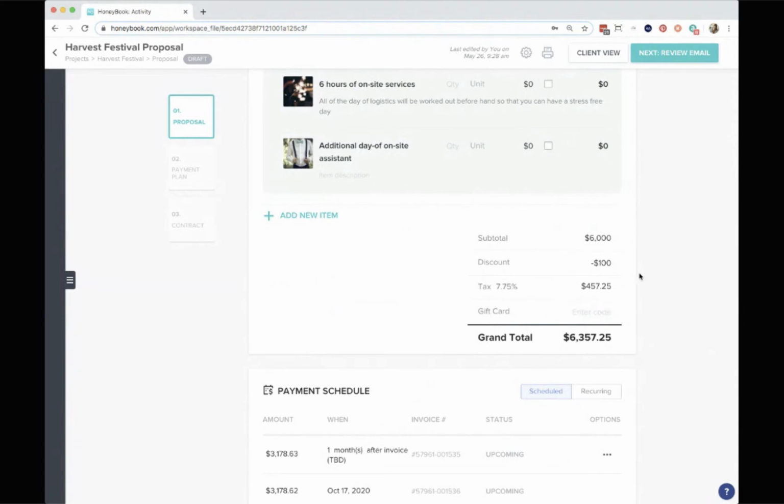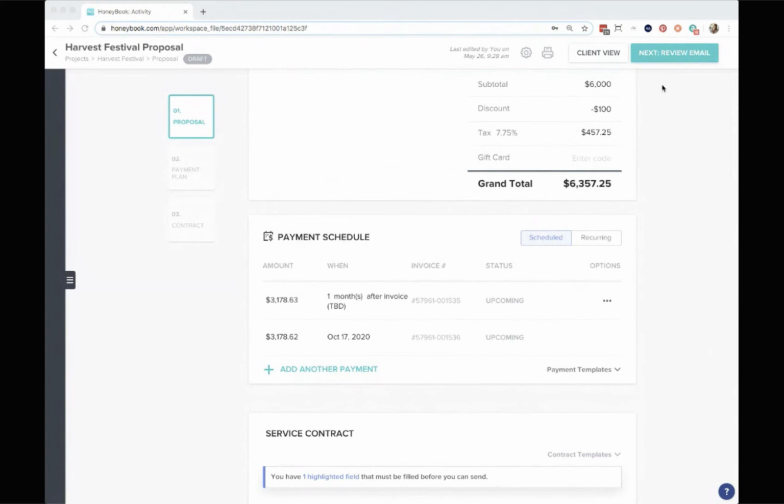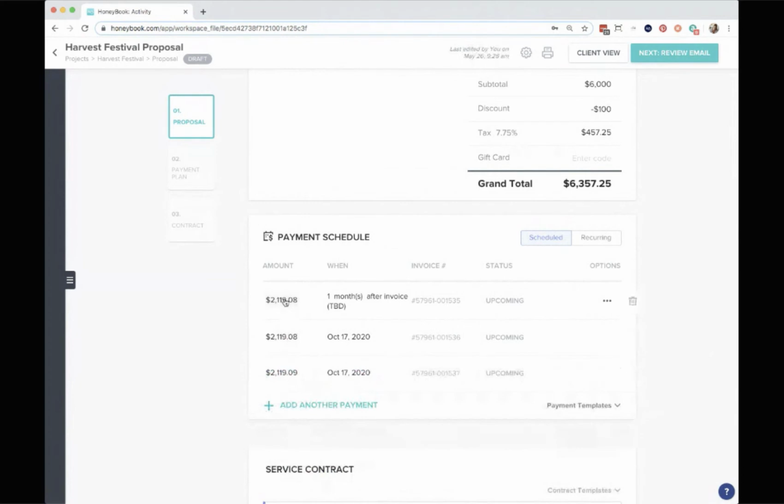So once your set of items is ready to go, your total looks right, then you can head on to your payment schedule section. So this again is where you will detail what is due and when for your clients. You'll notice this defaults to 2 different payments, which seem to be divided equally. And in fact, if I add another payment here, maybe I want this to be a 3-payment schedule, it will continue on dividing equally down the line. If I click on the amount field, I will see why. Currently, these are set to indeed divide equally. So as many payments as I add, it will just divide it on down the line.